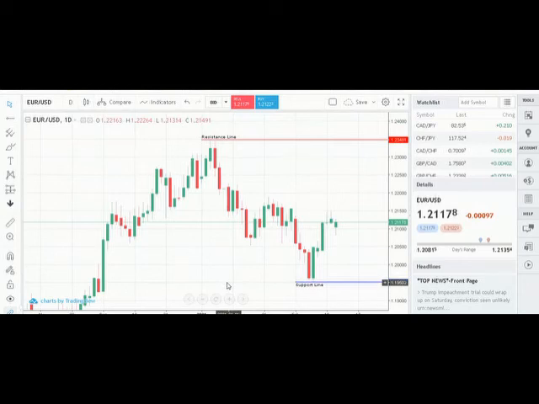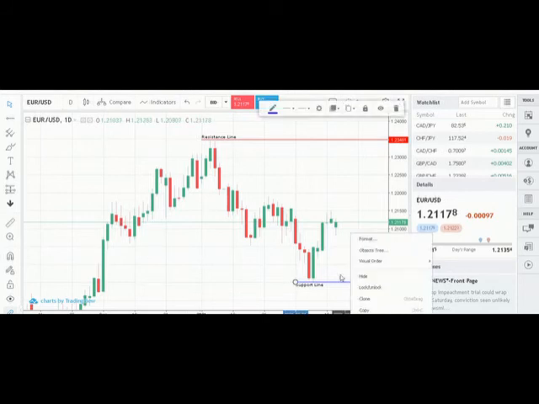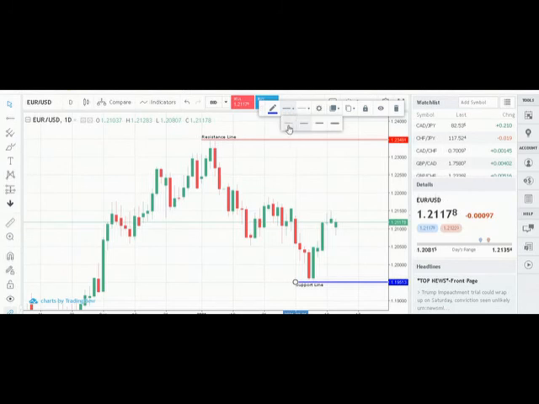And you actually have a host of other tools that you can use to kind of fill the gaps in. But I just want this to be a quick video showing you guys how to set up your support and resistance lines. And before I forget, I'm going to go ahead and right click real quick. And remember what I told you guys, you can change the width. Once again, I like mine to be small. And you want to go ahead and lock it in place so these lines won't get moved when you're putting your other tools in place and setting up different lines, angles, and so on and so forth.